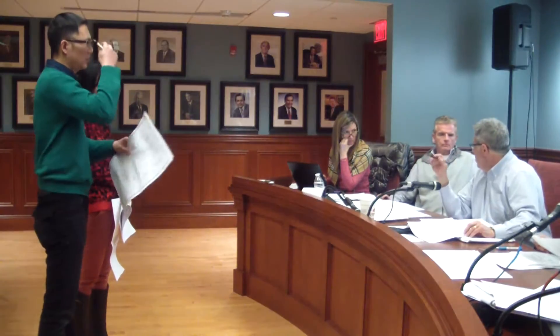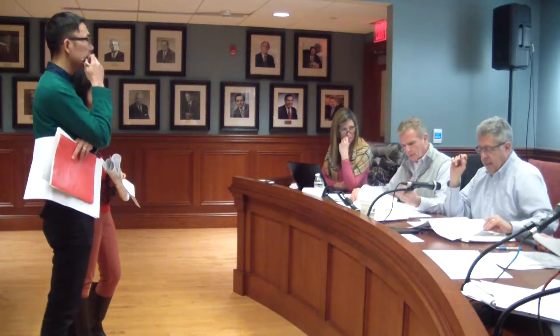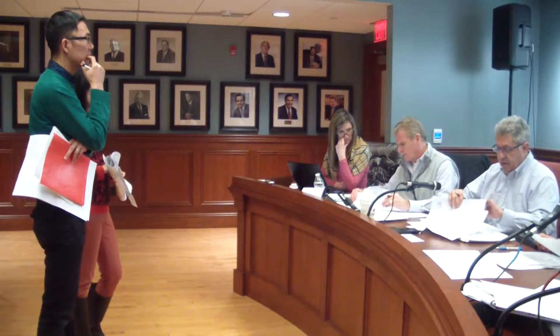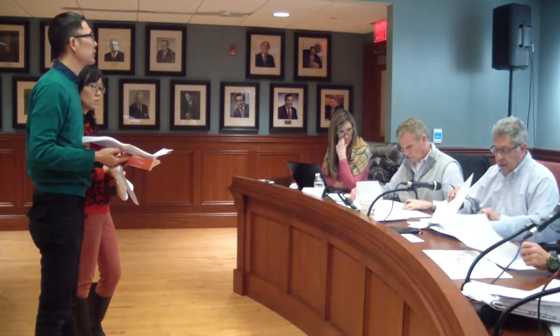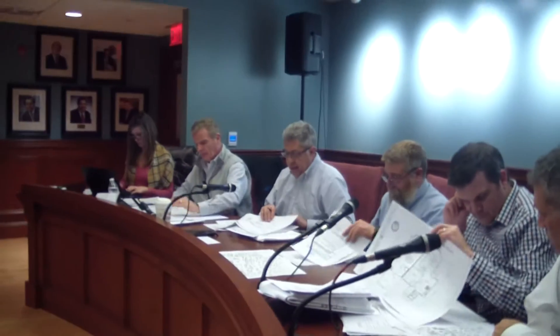Mr. Covellis suggests: take this wall down on the attic and give that whole thing to unit 40. So you're not just adding more bedrooms to another rental unit. Take out the 38 portion — this is all for unit 40. She can have a playroom up there for her kids or whatever she wants. That means there would be six bedrooms overall. Your kids are young, but they're going to get bigger — and that would leave you with two one-bedroom units to rent out.